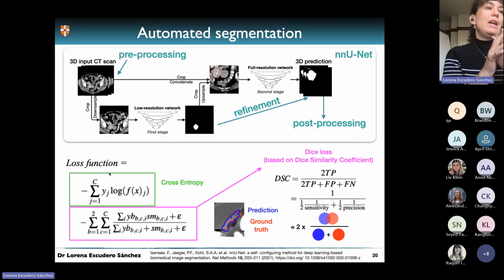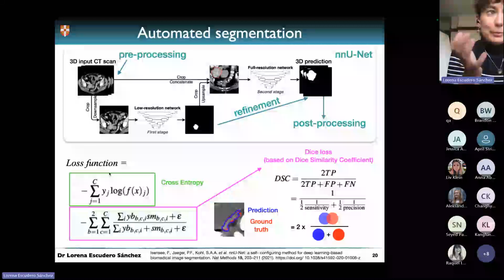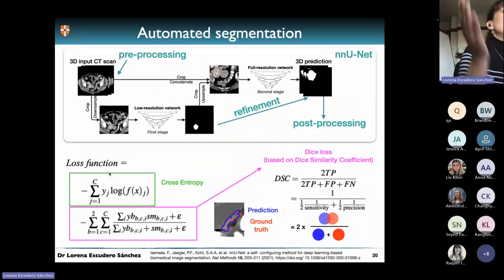The dice, I keep talking about the dice similarity coefficient. We have it here as a way to measure the overlap between prediction and ground truth. We have the definition there, and it is widely used in medical imaging segmentation problems. It's also something that you definitely want to incorporate into your loss function, because if you base it just on the cross entropy, that would be looking at all the pixels, background and foreground.